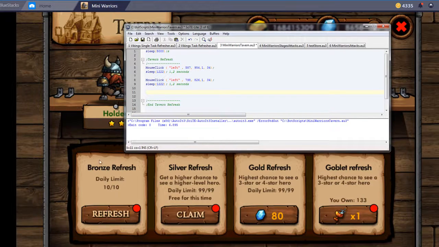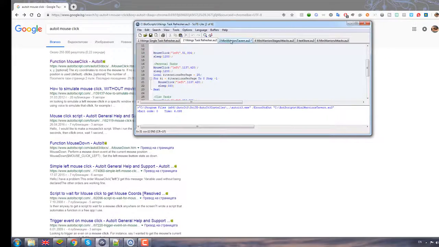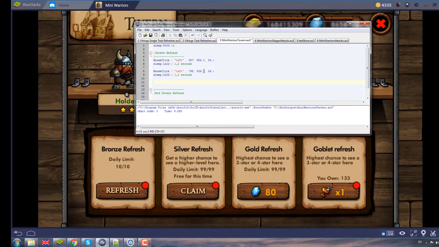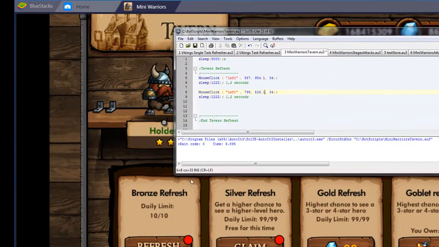After that, we need to click 10 times here. Okay, we can just put 10 here, but this will happen very fast and only some of our clicks will be sent to BlueStacks.